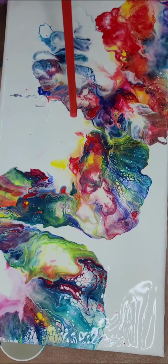And now I want to try to get some of this out of here where it kind of flicked around a little bit. We're going to get that out of there. We'll replace it with a little bit more white so we can cover that up. There we go. And I would say this actually turned out pretty good. I don't hate it. I love the colors. It's crazy to think that this is just primary colors, right? So this is just reds, blues, and yellows.